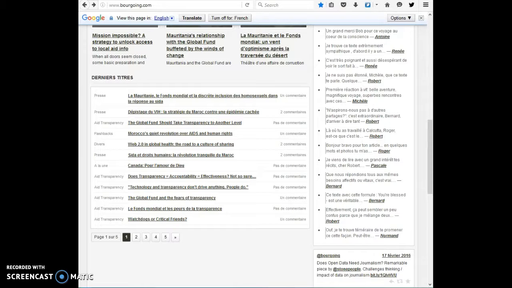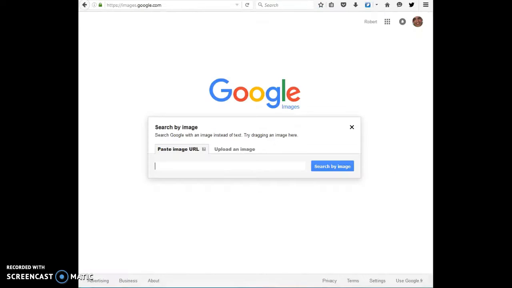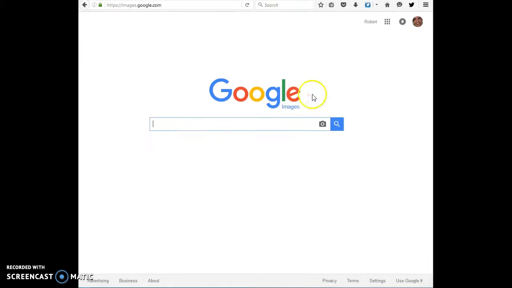There is a much more powerful way to search for images. If you go to a search engine like Google Images, instead of typing in keywords, you can click on the little icon here, which when you scroll over it says search by image, because you can search for images not only by keywords, but also by other images.